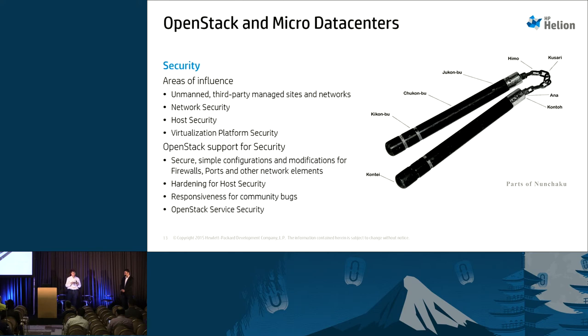So there has to be an identified mechanism, not just to secure the existing data center. The mechanism needs to spread to cover these real-time use cases: unmanned sites, third-party networks, third-party sites, third-party equipment. This includes securing the network, securing the host, and securing the virtualization platform. Securing the virtualization platform is key because OpenStack supports KVM, a widely used open source hypervisor. What happens when such a widely used open source technology gets impacted by a security bug? How soon do we react to it? There are a number of different security challenges that need to be addressed.